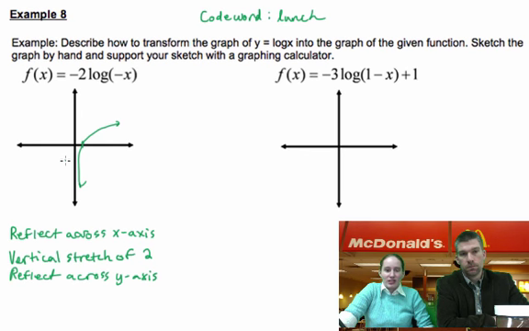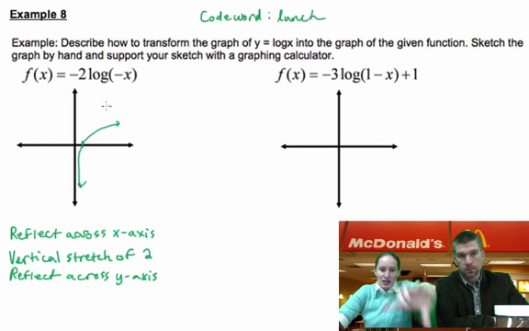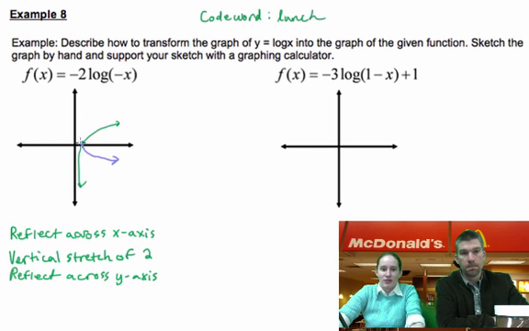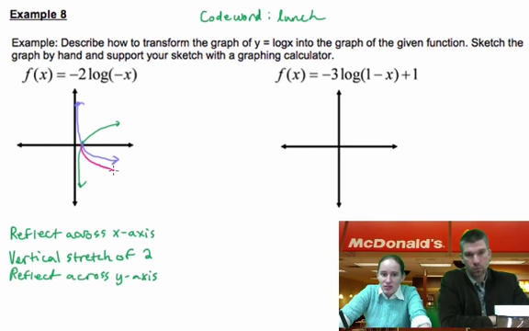We want to reflect across the x-axis. And so this time the order should not matter because we're not doing anything that's going to affect something else negatively. Right, because we're just flipping. So we are reflecting across the x-axis, so that makes it do this. Gonna take that and vertically stretch it by 2. That means it just is wider, and so mainly this is what's gonna look different.